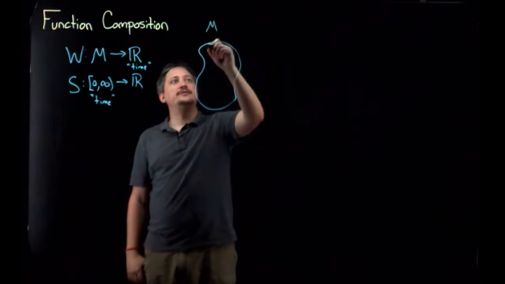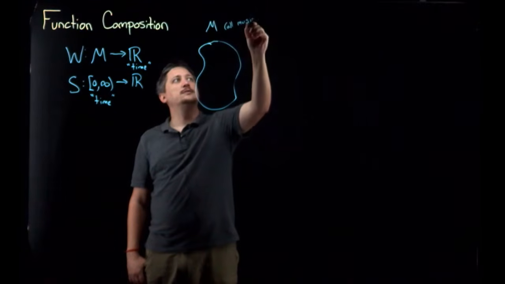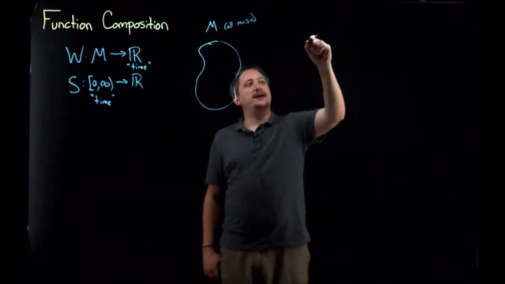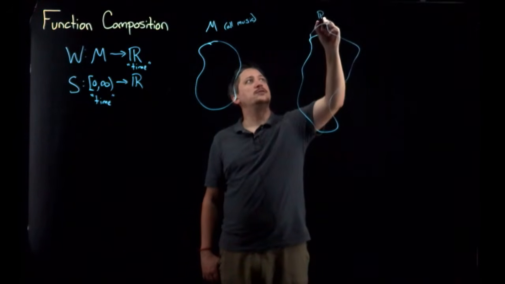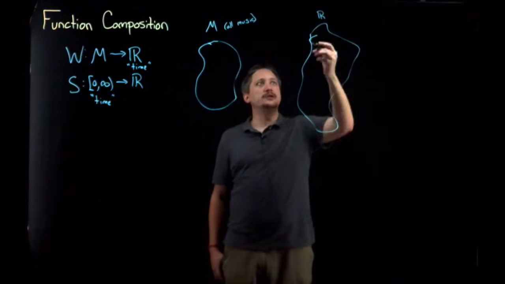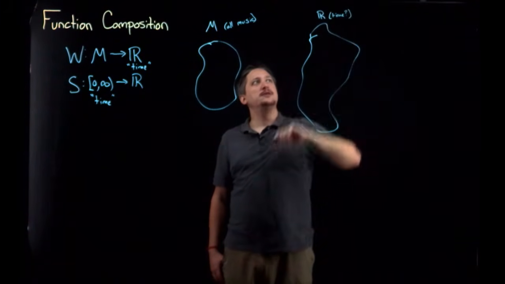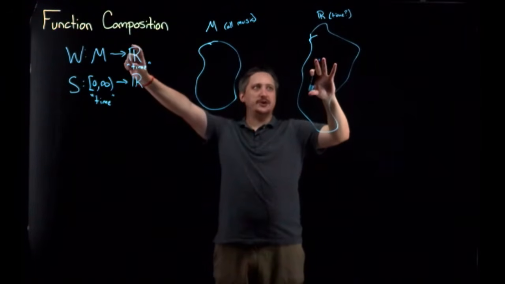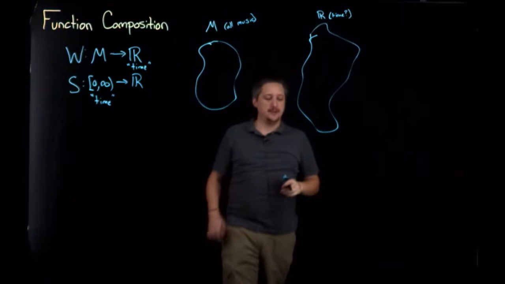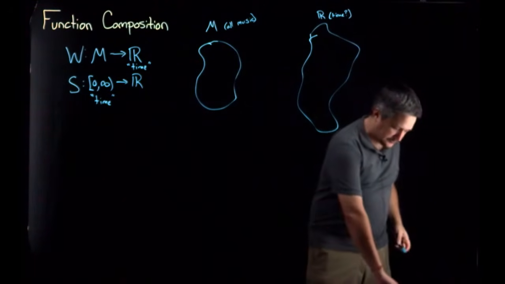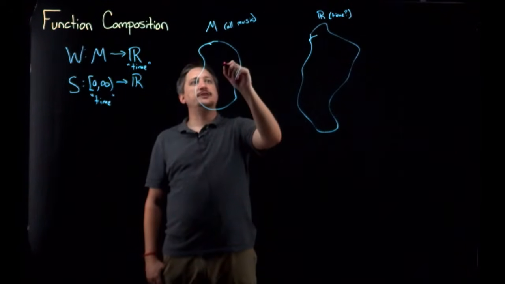So this sort of blob represents all music. And then I have some other blob here, which is all real numbers, but really what I'm looking at is the sort of time piece. Really, this is all real numbers, because that's my codomain, but the output in some sense should be possible times, right? So really what's happening then is that W as a function takes something from over here.